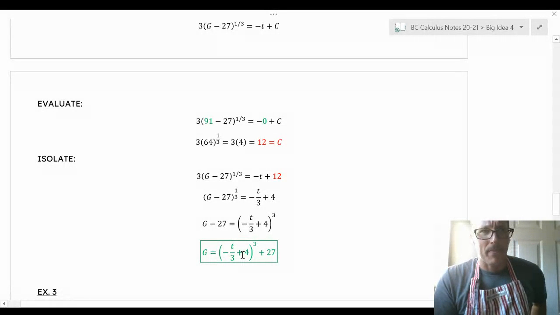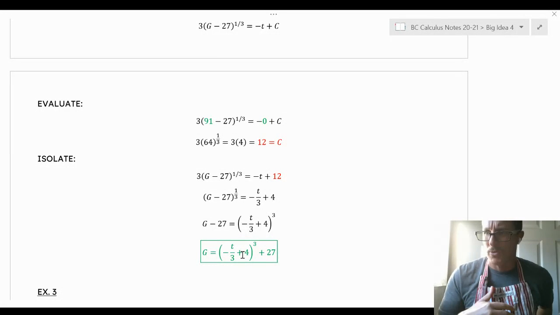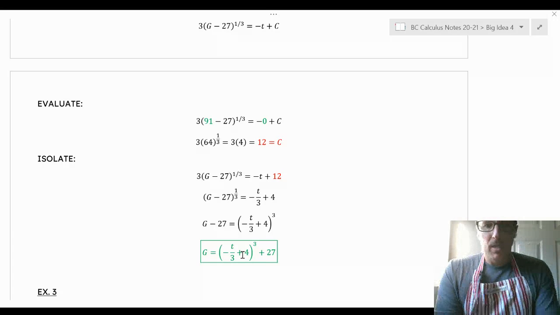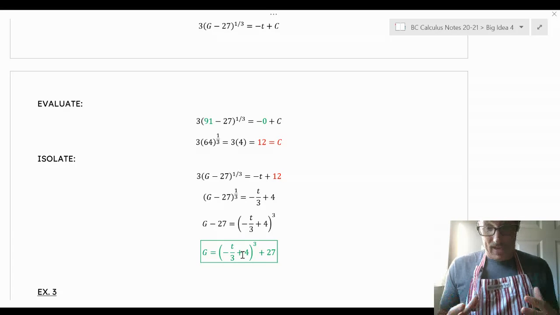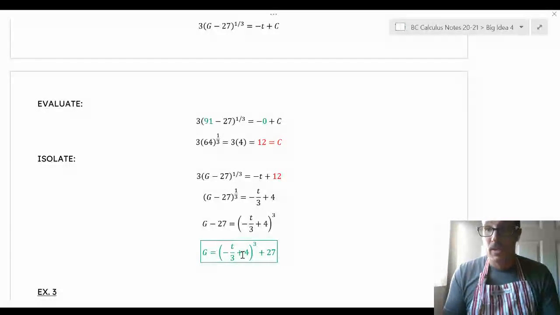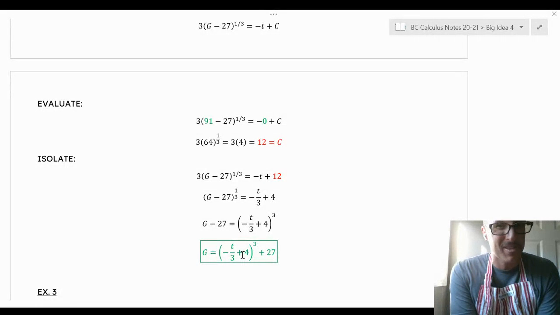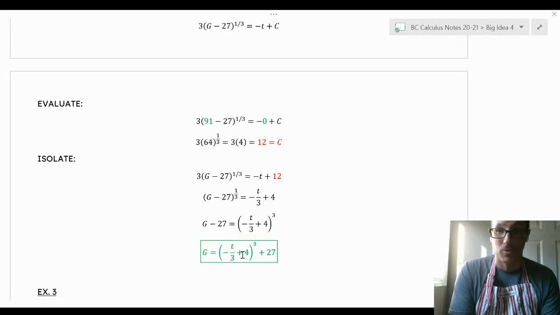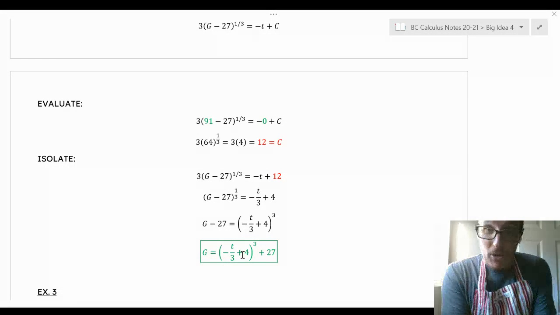So I think in that problem, they asked for like, what was the temperature at t equals 3 or something like that. You just had to sub in, and it was pretty simple. I mean, it wasn't that tough. But the big point getter in that problem was that process: separate, integrate, evaluate, isolate. Like there's a lot of points available. I think there's like 4 or 5 points available for a 9-point question, it's a sizable chunk. If that's the only thing you're worried about with learning calculus is what your score in the AP exam is, then you're going to want to take note that this process is pretty important.